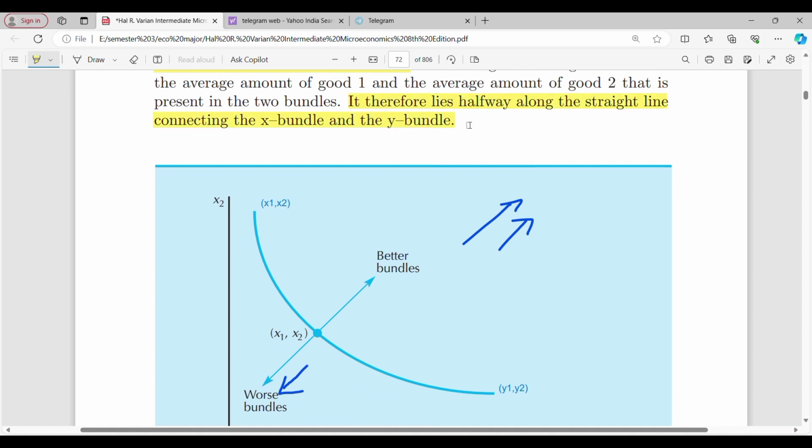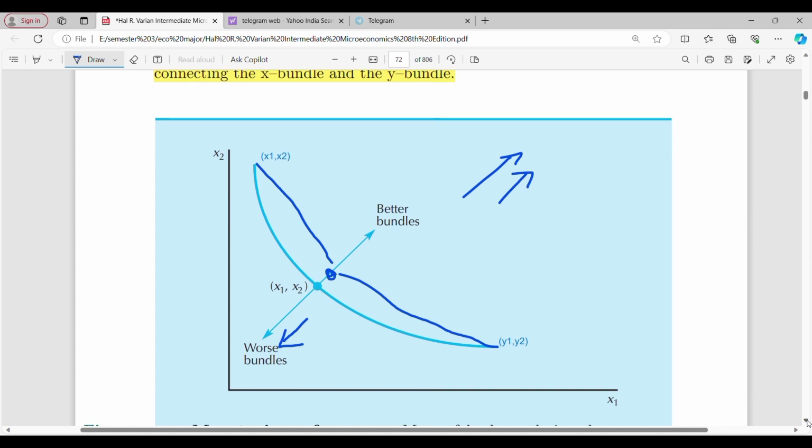This is what it says here. I have written two extremes here, so this average bundle will be somewhere here. The average bundle will be here, and it will be more preferred, at least weakly preferred. We have gone through this diagram in a previous class. The shaded part will contain the weakly preferred sets of consumption bundles. If you have gone through the previous classes, this concept will be really clear for you, or else please watch the classes.